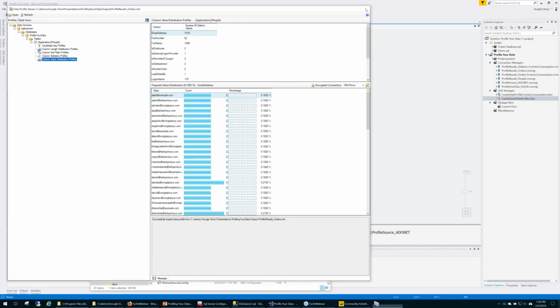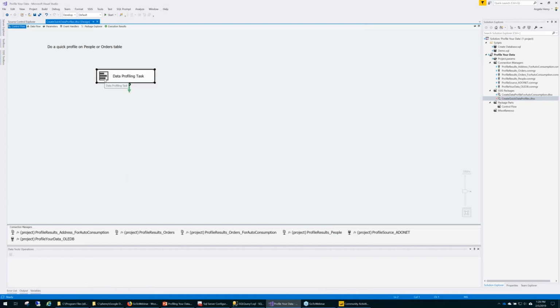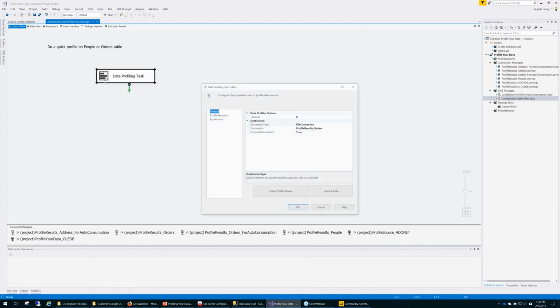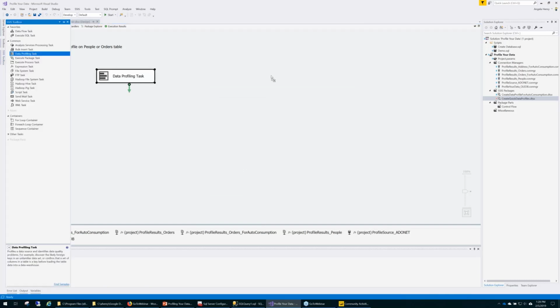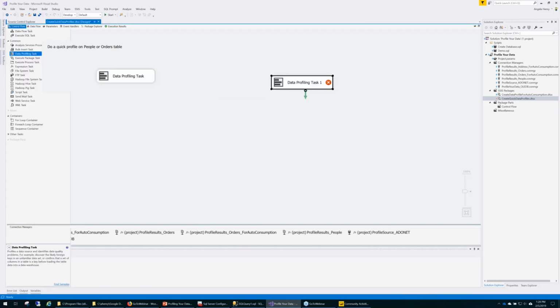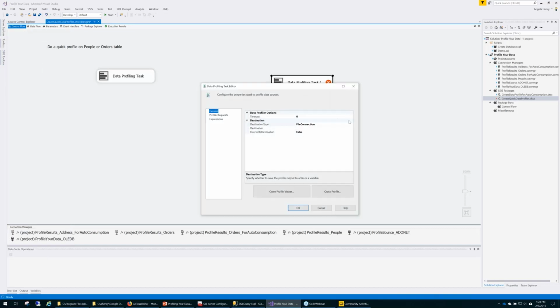So let's come back. Now, one thing that we did when we started this is we just used that quick profile button to start. So instead of doing that, let's create a new one. We'll just leave it as Data Profiling Task 1, because that's an awesome naming convention and it will be very meaningful to a lot of people.